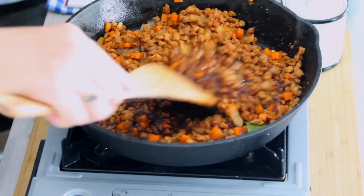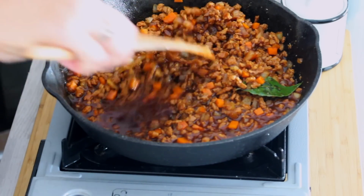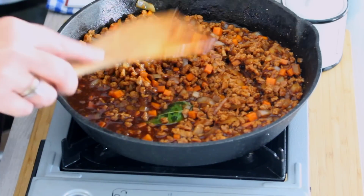Why don't I add all the broth all together? Because the way I like it is to control it. And you can control it by adding little by little of everything, by the way. Everything in the food, in a kitchen.